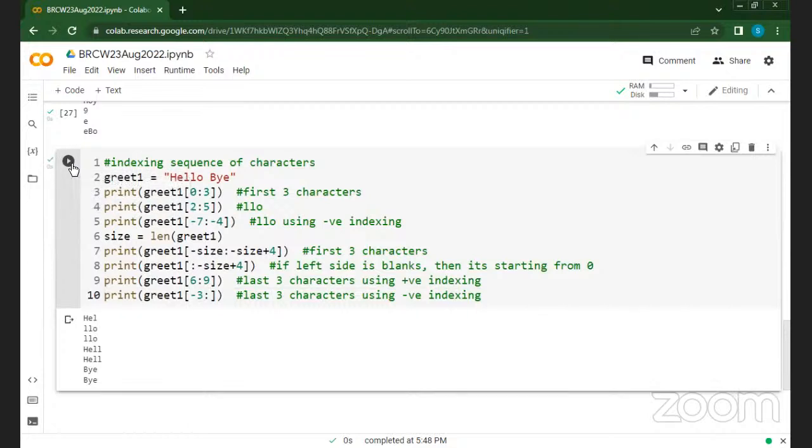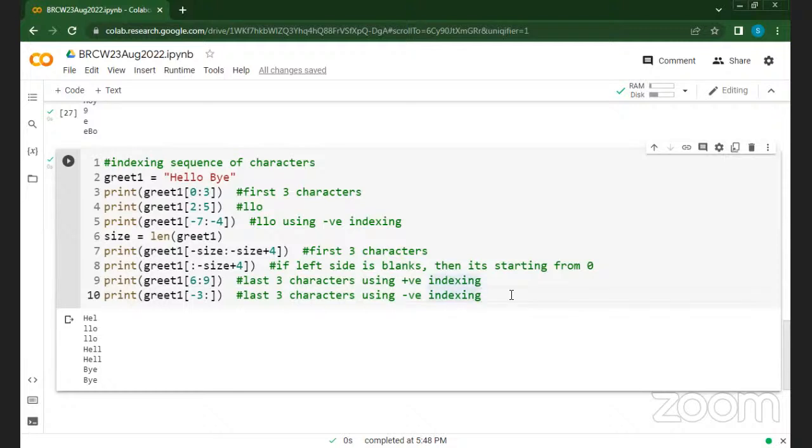Blank means go up to the end. So if you have to include the last character in negative indexing, you have to give blank. Just like when you give blank in the beginning, it means from 0, similarly, when you leave blank on the right side, it means go up to the end.